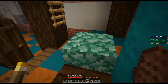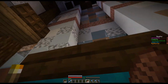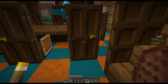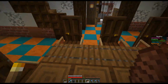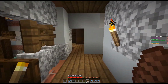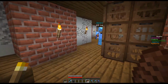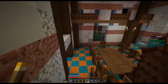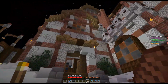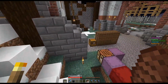Oh, did you visit an ocean temple? Yeah. How was that? I only took two things and ran away. Lit. I mean, yeah, that's all you need at this point. I'll put down some decorations soon. Nice. I guess it's not as done as I thought, but I was experimenting with some designs for bedrooms, due to the weird nature of how I laid out the buildings. Well, regardless, this is a pretty good exterior.